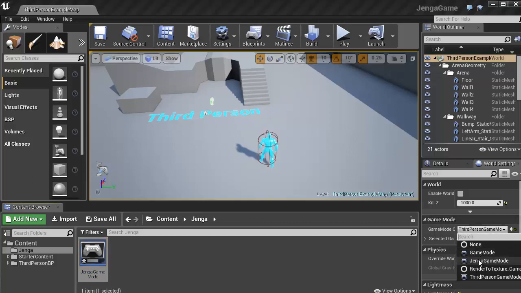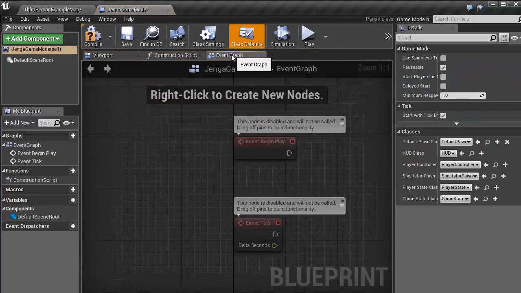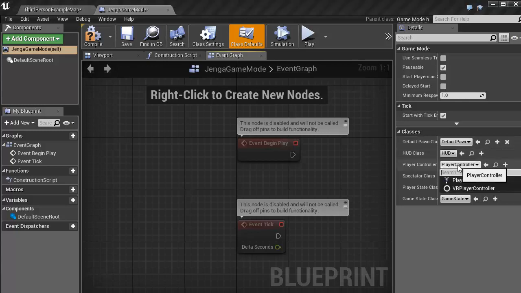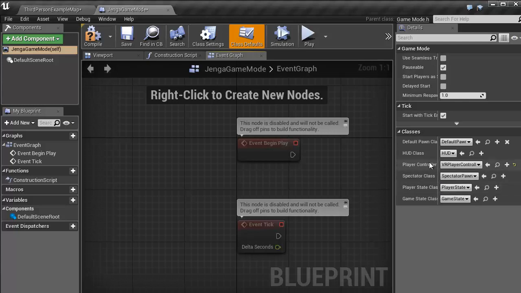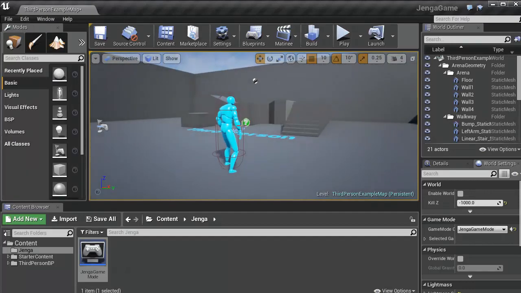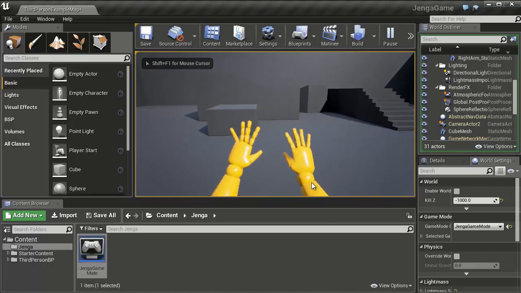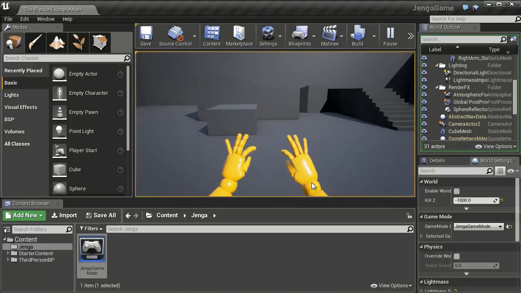Now what we want to do is use this game mode, and let's go ahead and edit this over here. So we're going to change the player controller to VR player controller, because we'll be using VR play in certain instances. And then we're going to change the pawn from the default into Leap collision character. And you'll have these show up once the plugin has been installed, like we did earlier. And once you hit play, you can see that we can see our hands. And it's tracking, and you can do gestures and things like that.